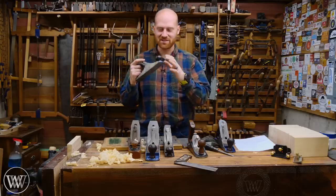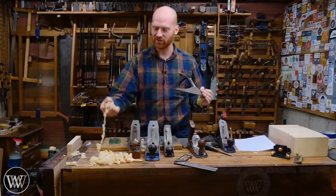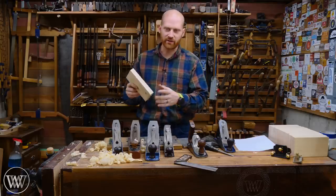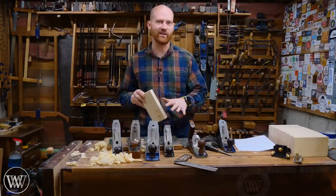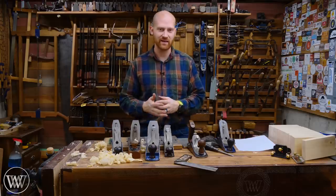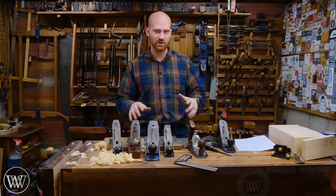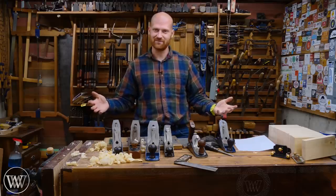I hope you've enjoyed this topic as much as I do. Once you master a smoothing plane and you can get those beautiful shavings against the grain without any tear-out — so light and buttery they just float around — that is happiness. Even in difficult woods like hickory and white oak, you can get a really nice smooth surface with a hand plane if it's set up well. Please let me know your questions in the comments; I'll get to as many as I can, and I also do a live every week on Tuesday where you can ask questions. That's about it for today — until next time, have a wonderful day.